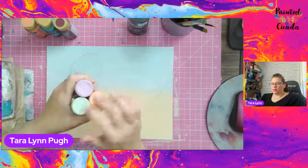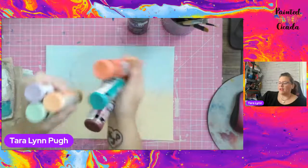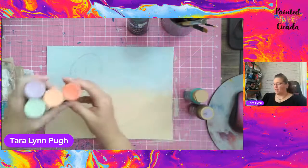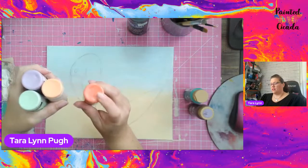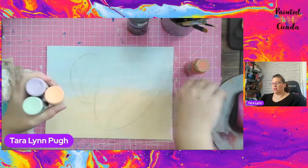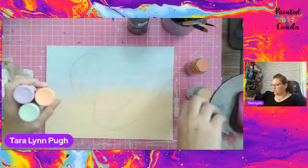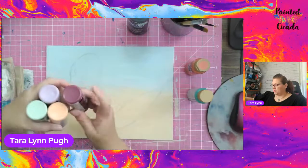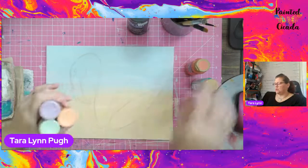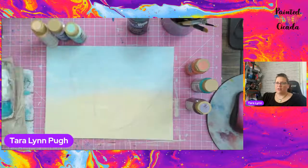I want these to be my main colors. So what I did was I picked out these three colors, and then I picked out three darker shades of the colors. So I've got this coral here, a lighter one and a darker one. I've got my jadeite glass, I just picked out a darker shade. And the lilac meadow, I just picked out a darker shade. And it doesn't have to be an exact match. What I'm going for here is just a darker version of the colors that I chose.